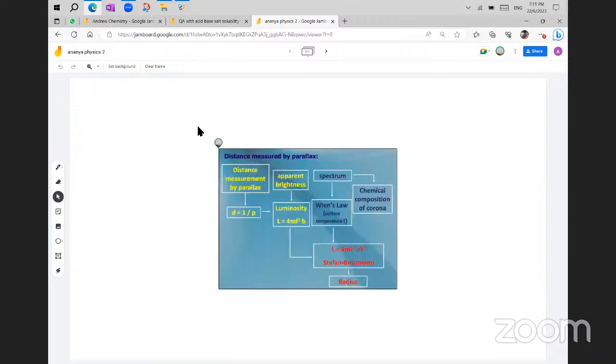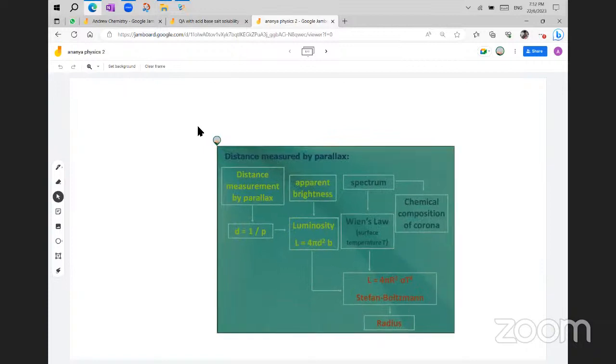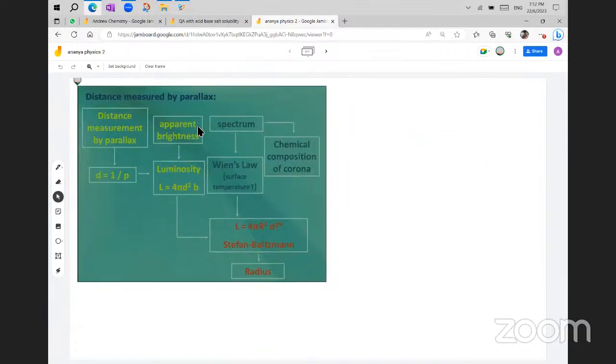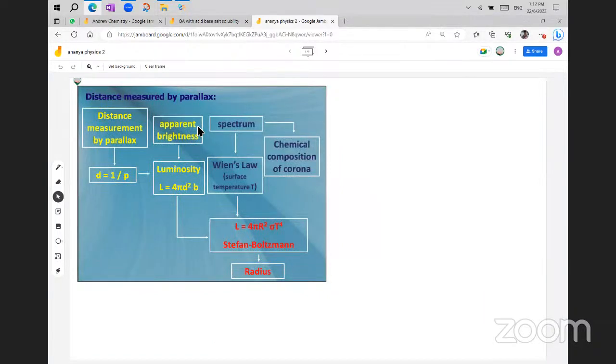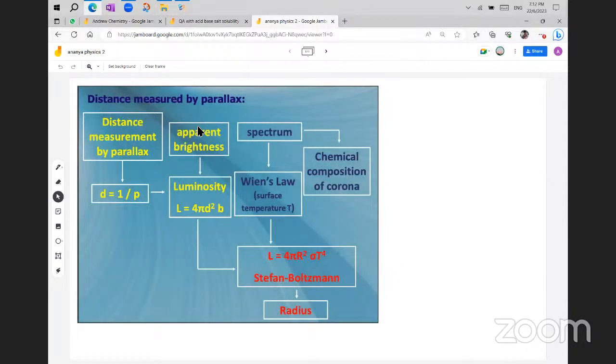Sorry, but for the bases, do I just list all the bases too, or just what is written in the Jamboard? Basically, you just have to remember metal hydroxide, metal oxide, exception, and the shy guy. Oh, the exceptions. Okay. So that's how easy the base is.